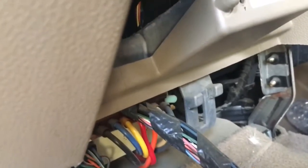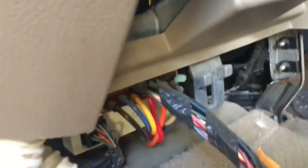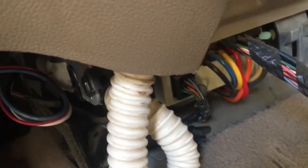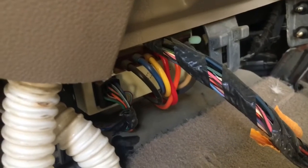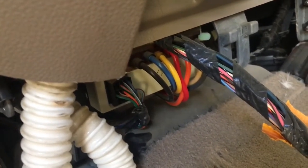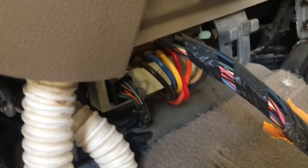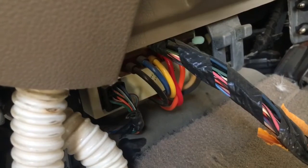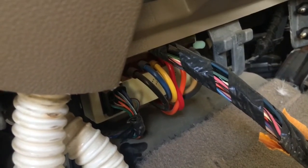I don't know how much. I mean, yeah, if you've ever torn into one of these dashes to do any blower motors or anything like that, the whole thing has to come out. So I don't think I'm going to be able to inspect the vacuum lines too much, except for right here at the source. But I will do what I can. I'll pressure test them and see if there's any leaking past there. So anyways, I'll pull that out, and then we'll look at it closer.